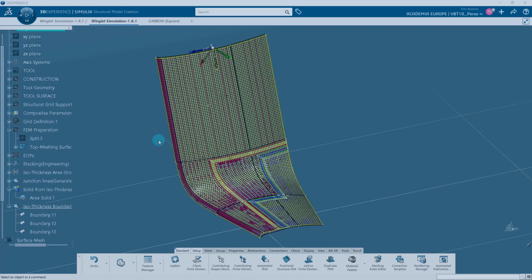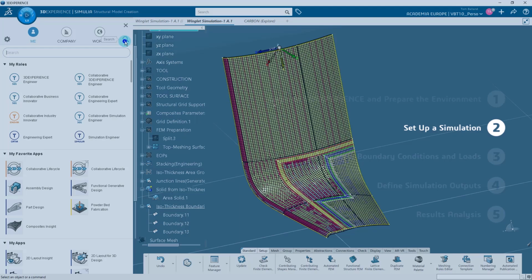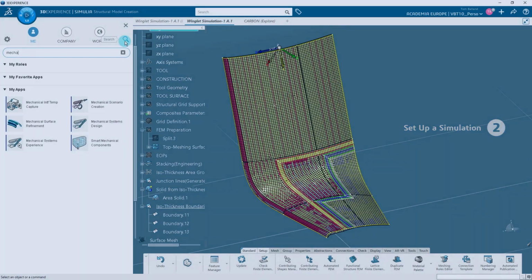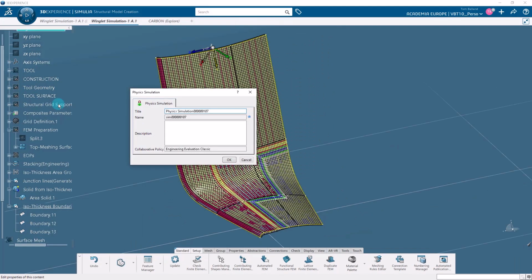Let's start a simulation. Click on the compass and run the mechanical scenario creation application. A new physics simulation will be created in a new tab.